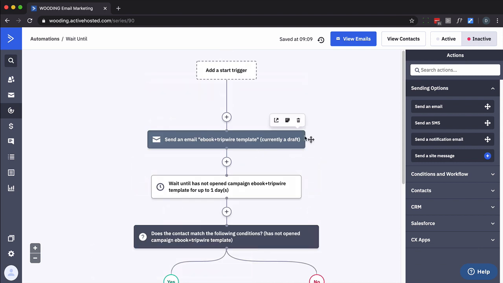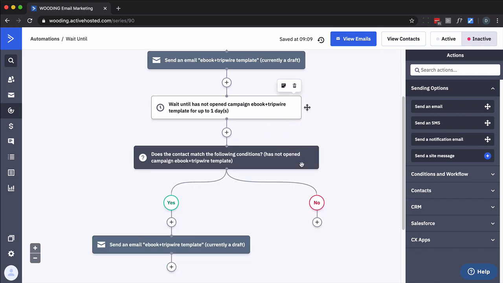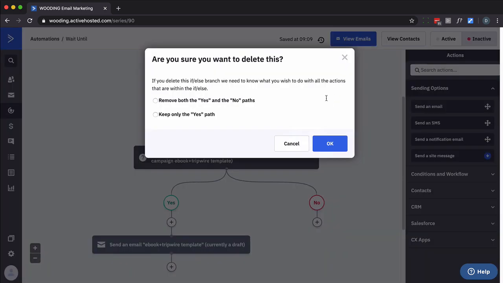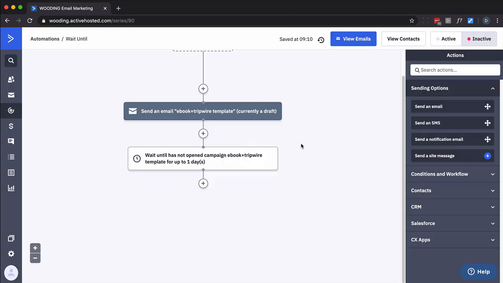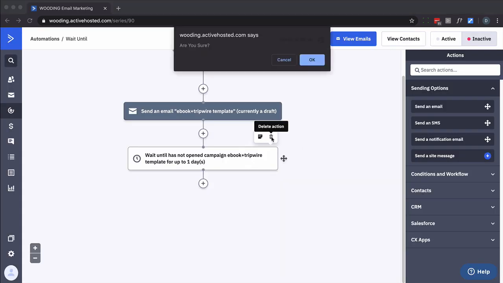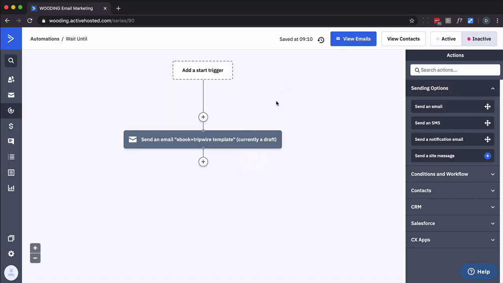Okay, so here's another one, and you might think, well, yeah, I can just send their login details. Sure, that works, but let me show you why that's a little bit challenging sometimes. So I'm going to get rid of what we've got here, and I'm going to get rid of that. Now, let's just assume this is the login details for somebody to get into my membership site.